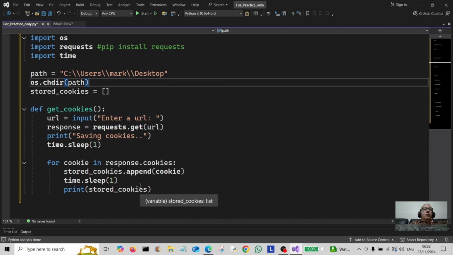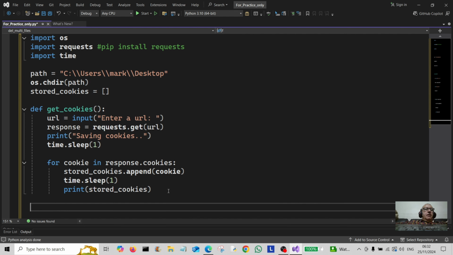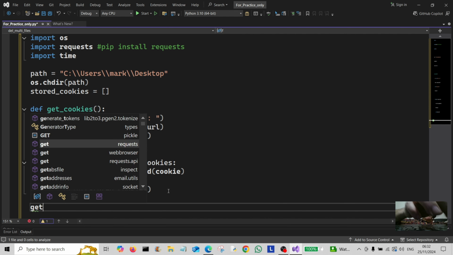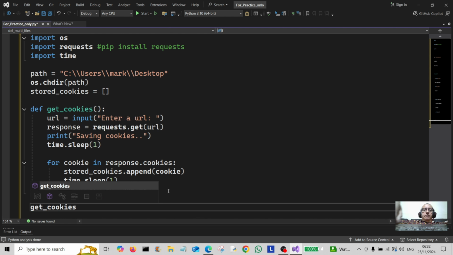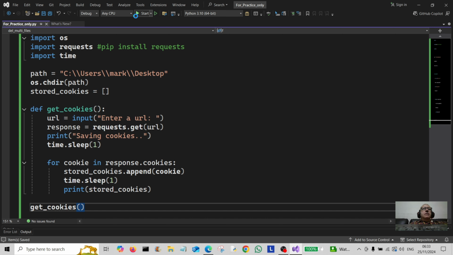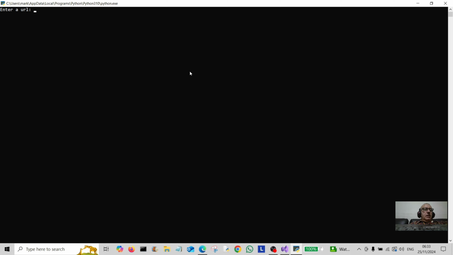So we should store all the cookies from the site in that list and then print it out so that we can see it. All we do now is call the program, get_cookies, save it, open it, and we're going to run it.